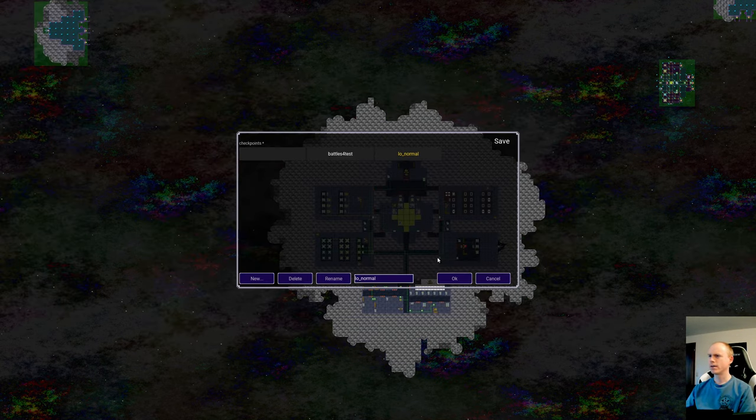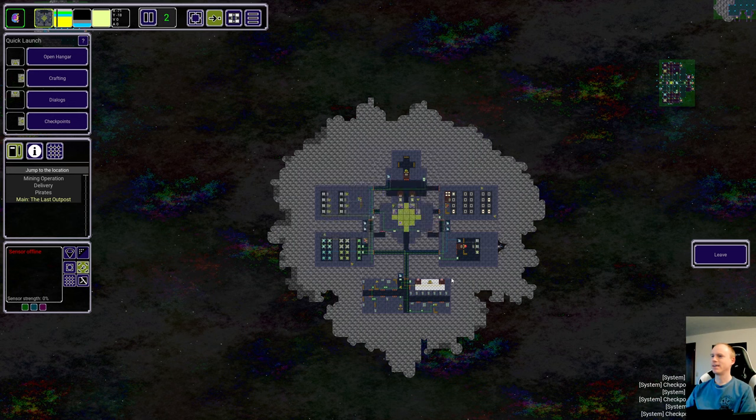Checkpoints. Save. Okay, nice. So, this concludes today's part. Thank you for watching. I hope this was quite interesting. I hope this was already interesting to see how these fights work and also how I, or me as developer, intended everything.